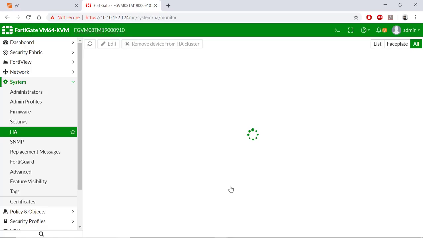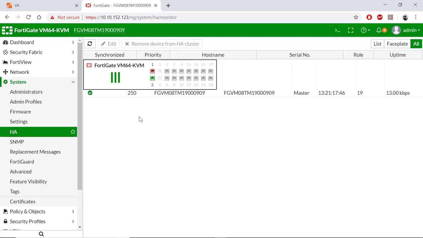This will also take a few minutes to be added to the HA cluster. During this time, we will lose connectivity to this Web UI. To view the status, let's jump over to our master or active FortiGate Web UI, and we'll refresh the screen.